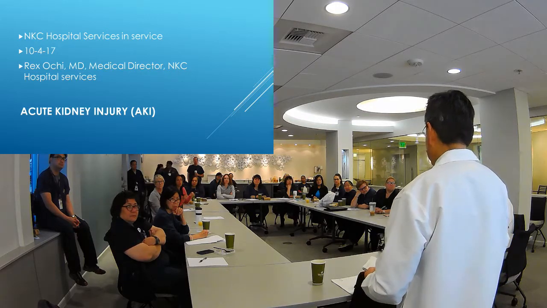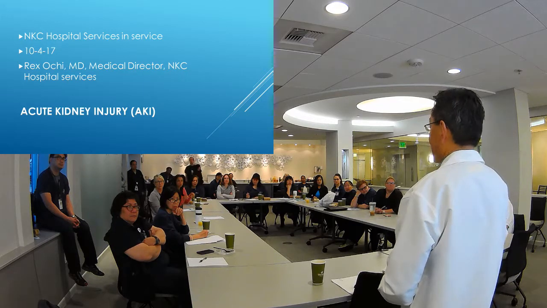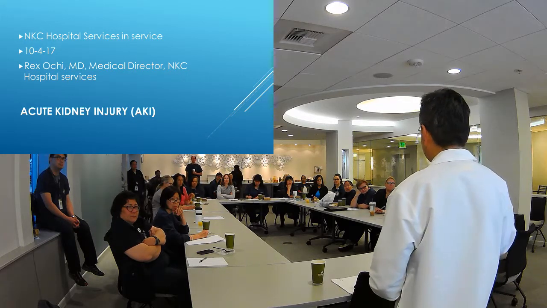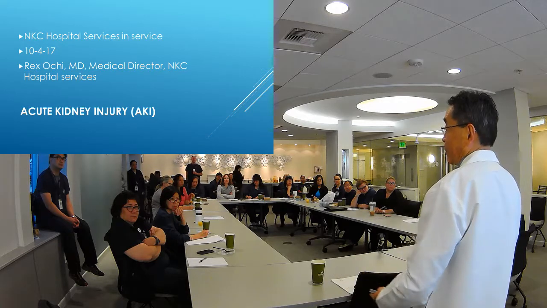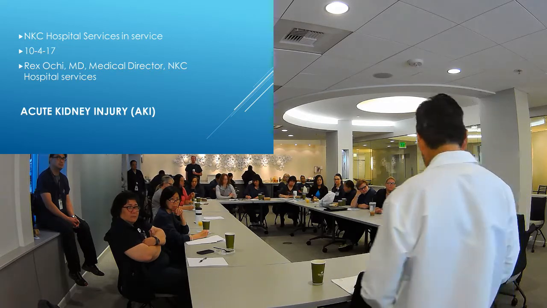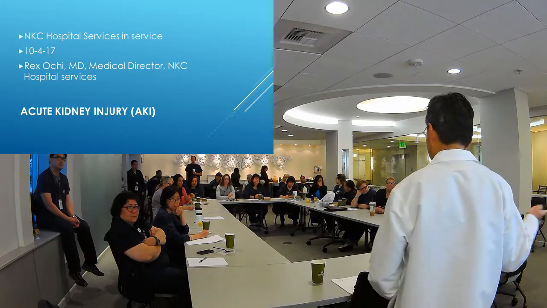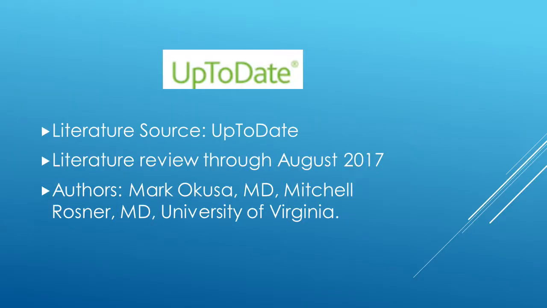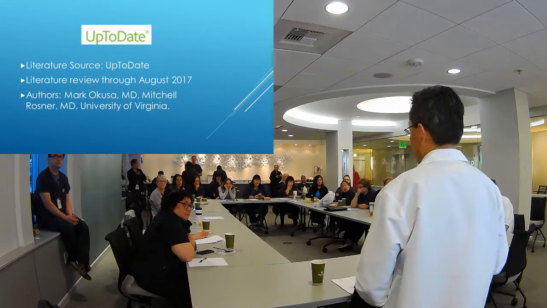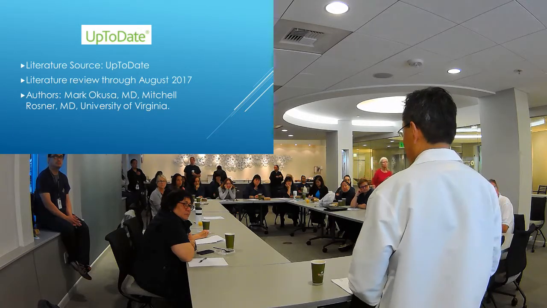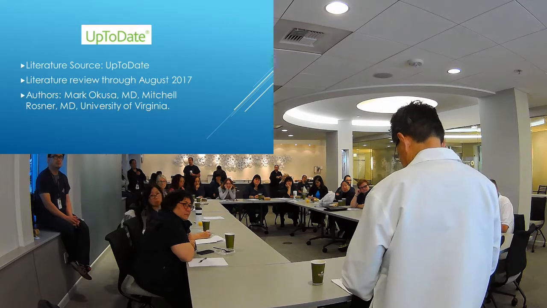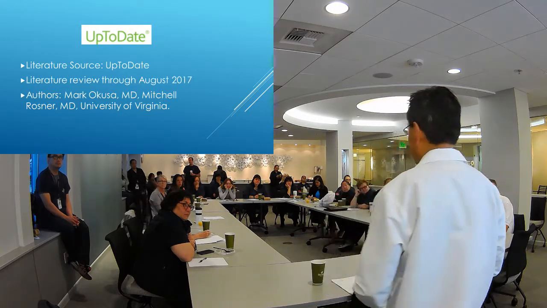So now that is all available. Places like Swedish spend over $1 million a year for their subscription to UpToDate, and it's available to everybody, though, that's on Epic, for example. So this information comes from UpToDate. What they do is they will have authors of a section, and then they'll say this literature review is current through, and so I took this from UpToDate, and it's current through August 2017. So there could be newer information out there, but probably not too much. And so that's a good way of finding out information.